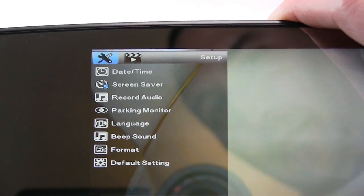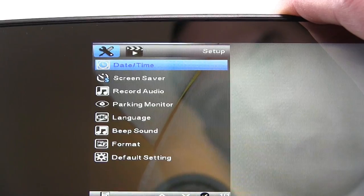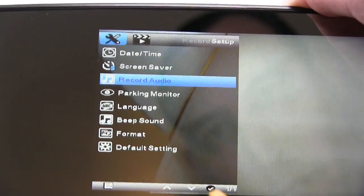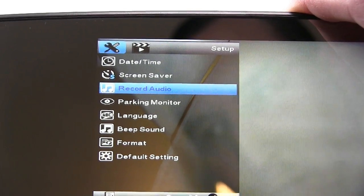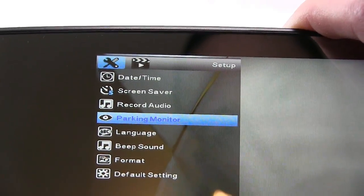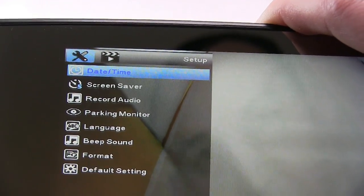Okay, so this is the menu settings for video. So you have the date, time, screensaver, record audio, parking monitor, language, beep sound, format, and default setting. Now you're going to want to make sure as soon as you put the SD card in there, to format it so it works.